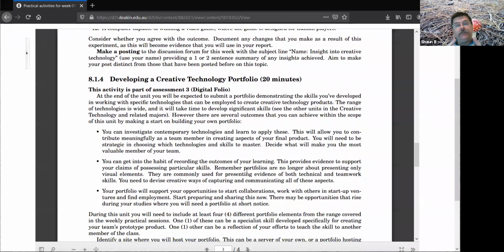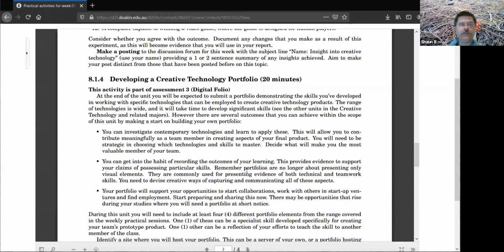So what we'd like you to do is to learn several technologies. You're going to need to learn at least 5 of these. 4 of these will be for your digital folio, and the 5th one will be used as part of your product prototype. Your digital folio is something that you want to be able to present to a potential collaborator or to an employer in order to convince them to work with you or to pay you large amounts of money.